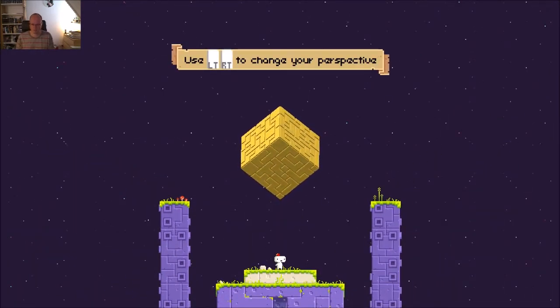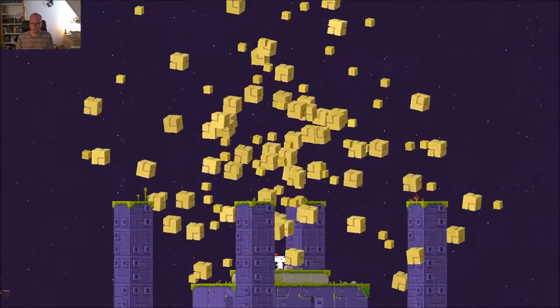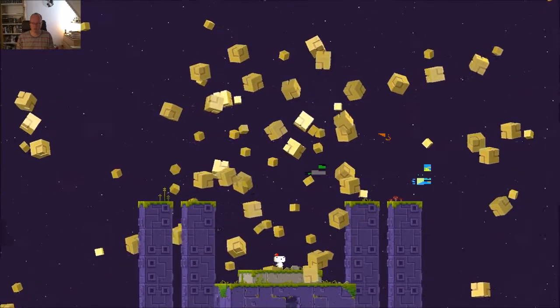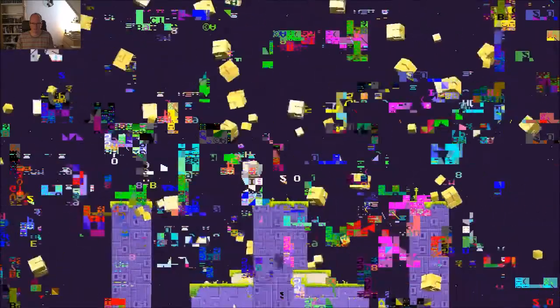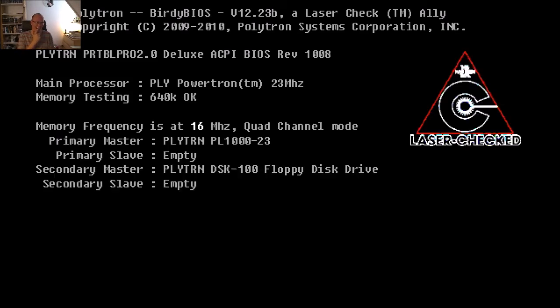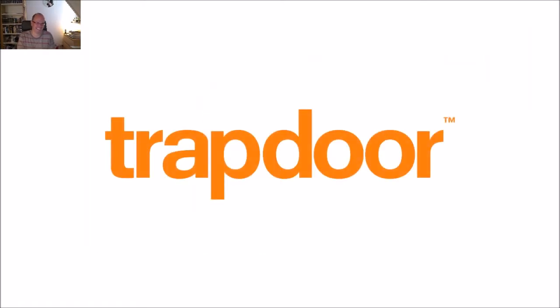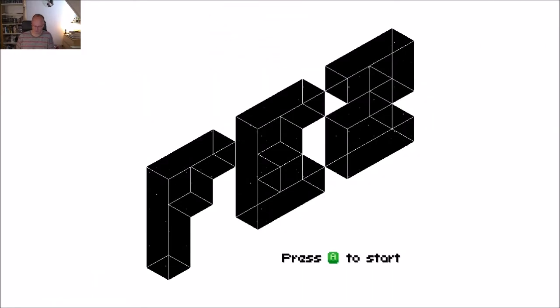Okay, so the triggers change perspective. Ah, look, this is what the game is all about. Whoops. So there's all these pieces. I've read somewhere that these pieces are scattered all about. This is so cool. Oh wow. So that was the introduction. Now the game really starts, I guess.